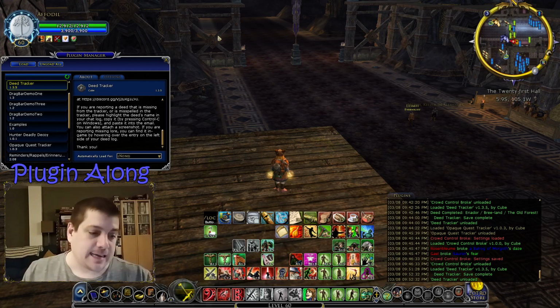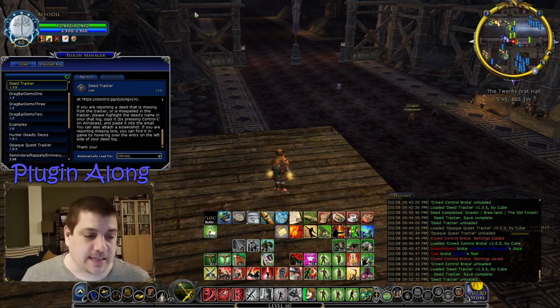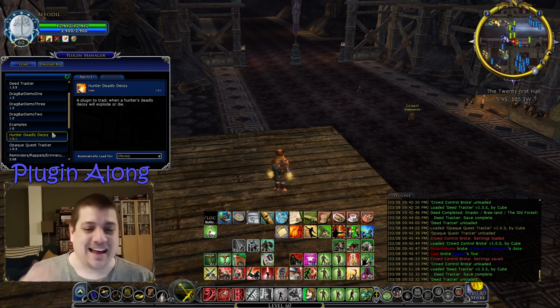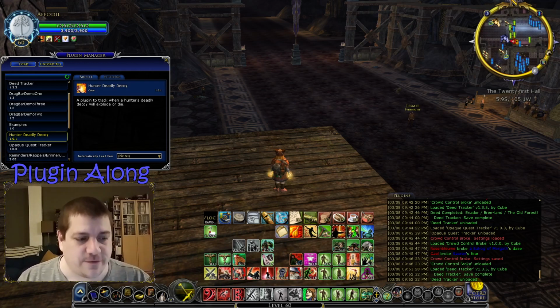So we would be banging on things and it would be kind of a slog, especially in a mission where everything was on level. And then you put down the decoy and then it would blow up and everything would just fall over dead, which was just delightful. Which is why I made the 100 deadly decoy plugin, because it was like, okay, but when is it going to explode? And how much health does it have left? Is it going to die before it explodes? So that was a fun thing to throw in there. Okay, awesome. Thanks so much for chiming in there.